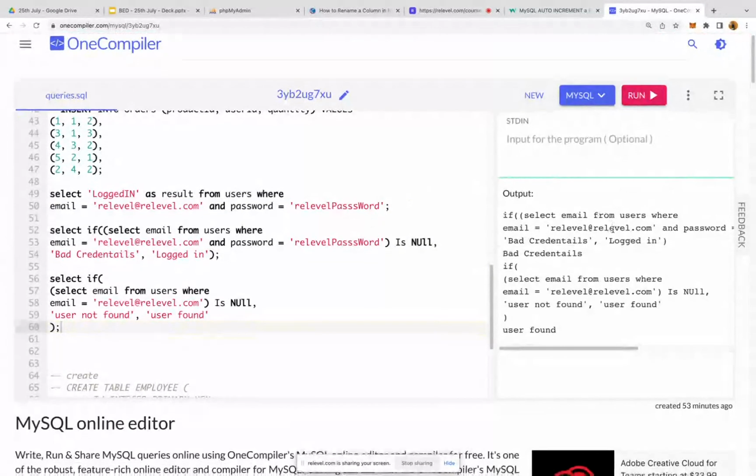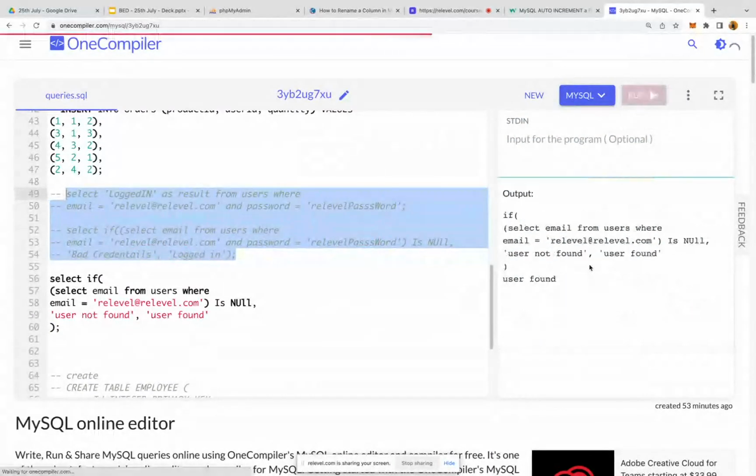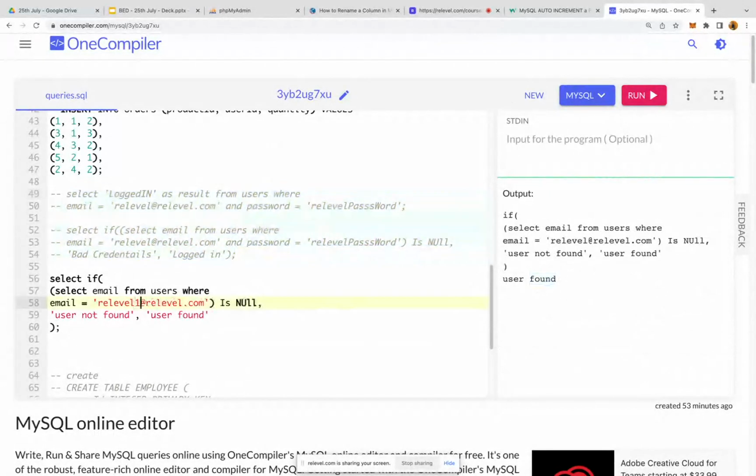Let me first comment these things out. Now we can click on the run part. Yeah, you can see user found. Now, if we make any mistake here, the user doesn't exist, we'll get the user not found. Okay, guys, are we good with this query?